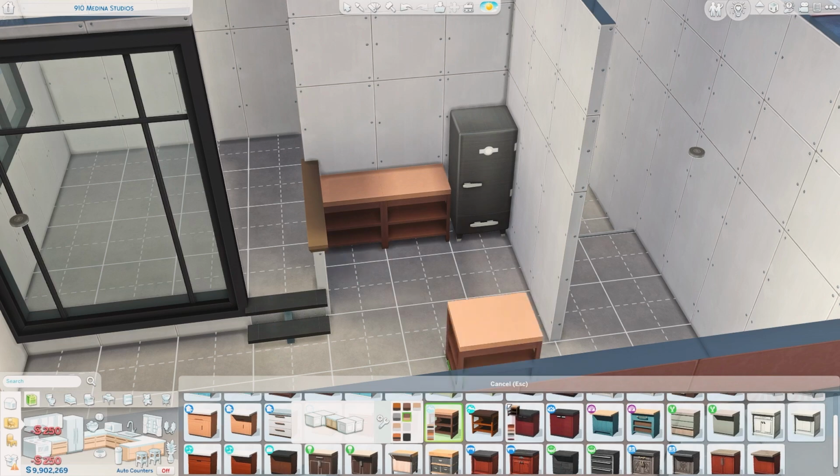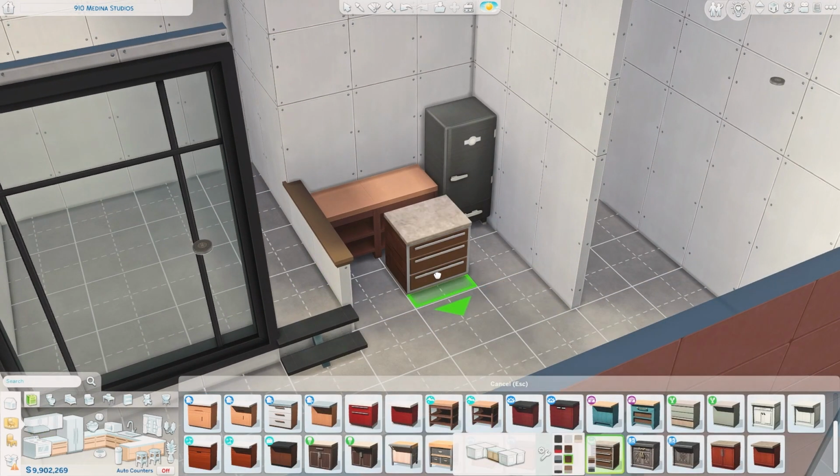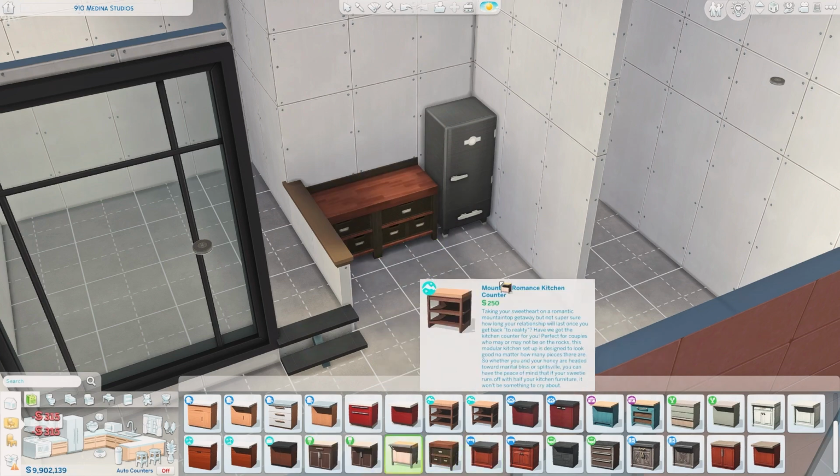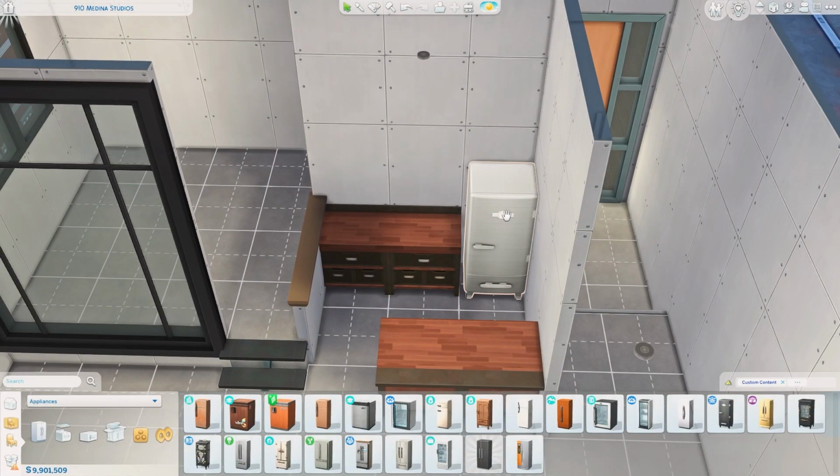So today we are decorating an apartment. I feel like it's been such a long time since I've decorated an apartment, so I really felt like going into one. So that's what we're doing today.